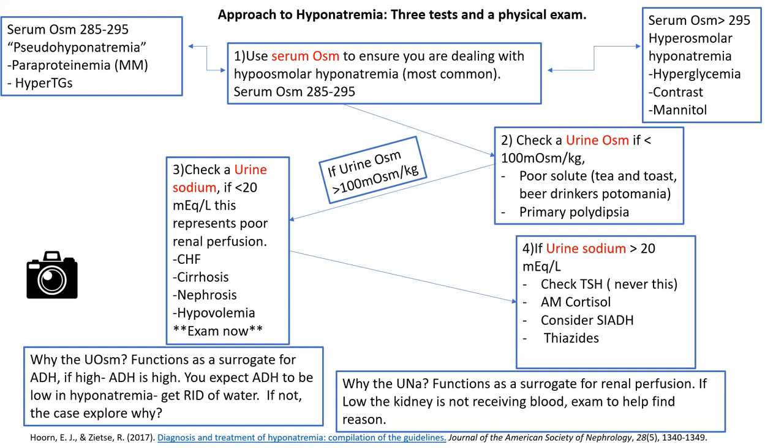So you told me that antidiuretic hormone, the surrogate for that was urine osm. The surrogate for renal perfusion is the urine sodium. So if you have a low urine sodium, nailed it. That's the reason that the kidney's freaking out and it's turning on all these compensatory mechanisms because it's sensing low perfusion. How do we feel on that? Everyone's buying it? Okay, I love it.